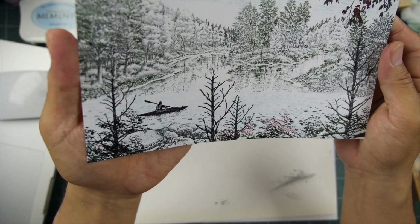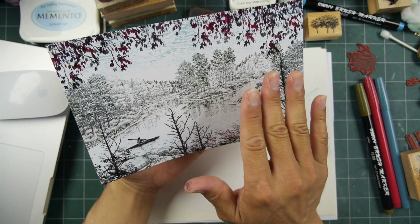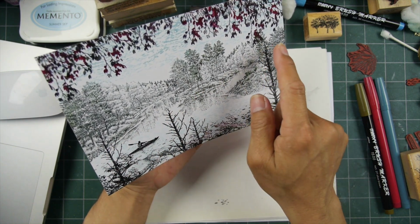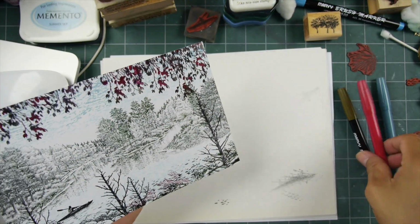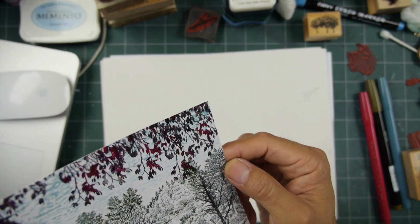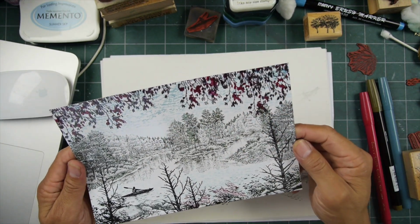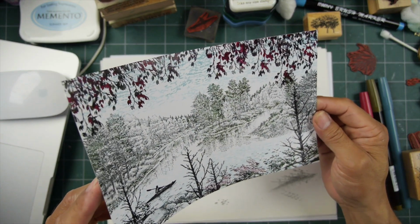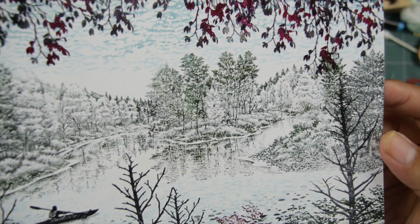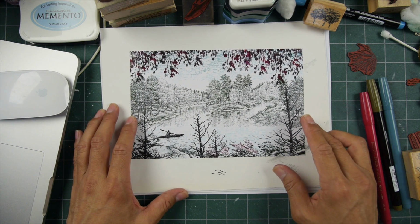Okay, now I'm looking at some of this. Alcohol inks won't smear water-based inks, okay? But if that water-based ink is still real wet, like there's a bead of some ink up here, where I've really inked in, I can tell that's a little bit wet up there. If I go over it with some color, that will smear, but not because it's physically mixing alcohol and water. It's just because the water there is still built up and a little bit moist. So I tell you what, I'm going to allow this another 5 or 10 minutes to dry and set up. And then we'll start to color this scene with alcohol markers.